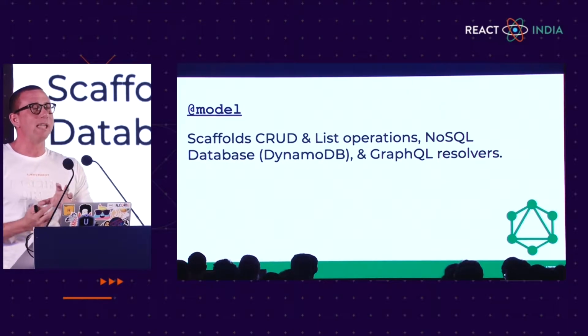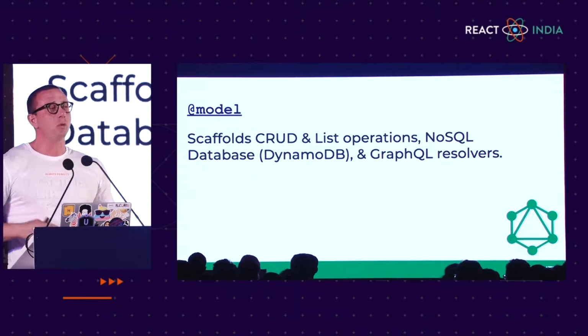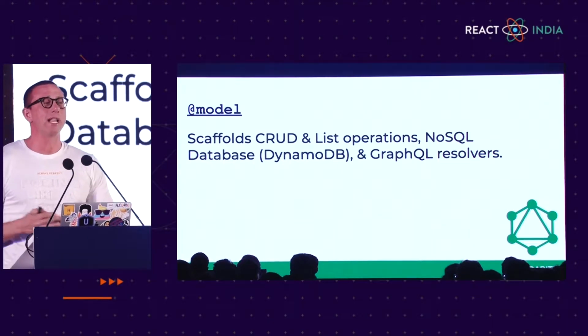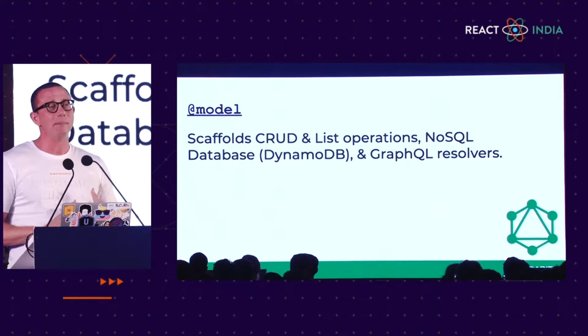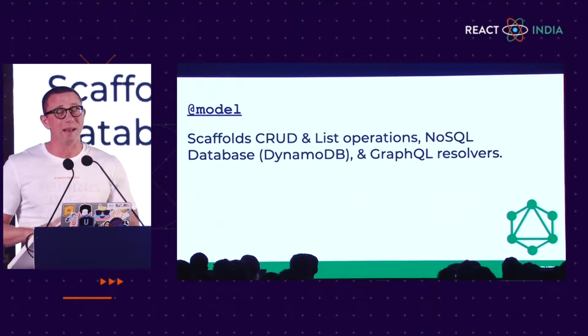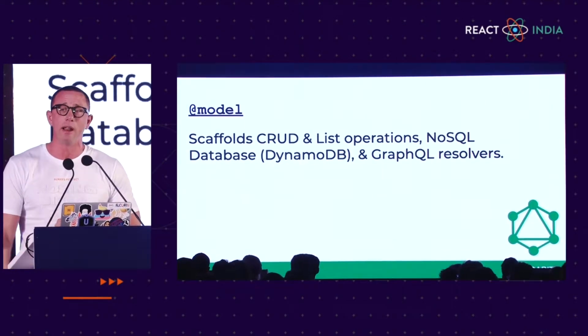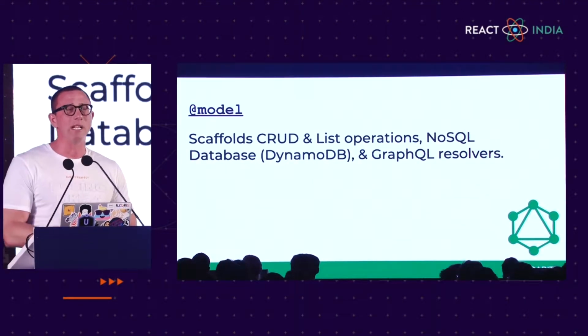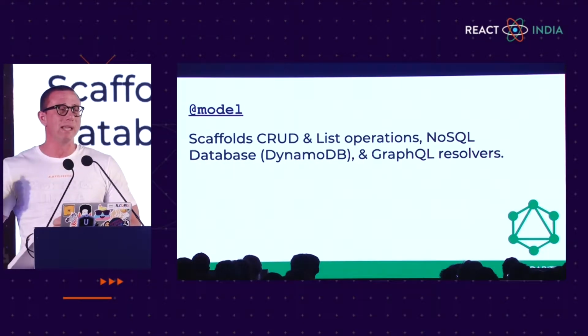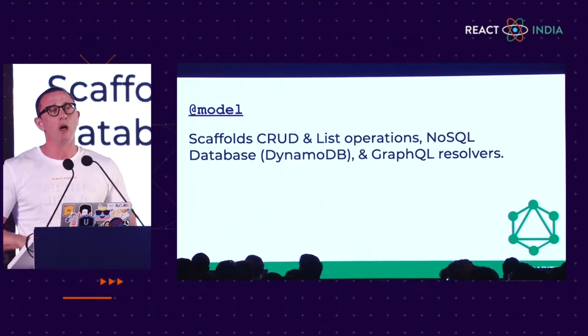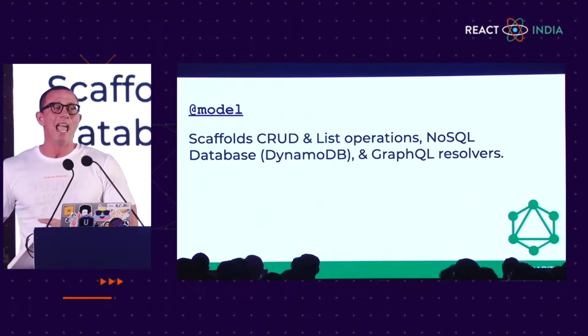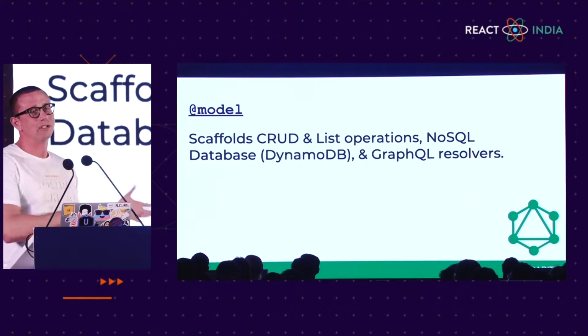But when you think about this schema, when you actually want to build an application out, what do you typically need for a real application? You need a database, you need an API endpoint, you need operations, so create, read, update, delete, and maybe even list. And then if you're using GraphQL, you might as well throw in some subscriptions in there as well because you want to have some real-time stuff going on. So in the GraphQL world, that typically means modeling out the rest of your schema with different mutations and subscriptions and queries.